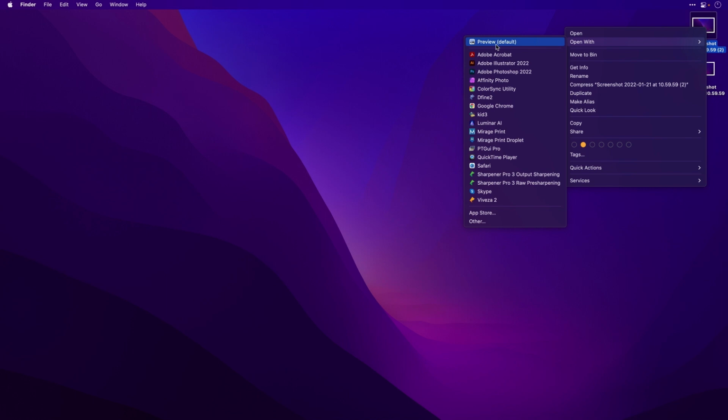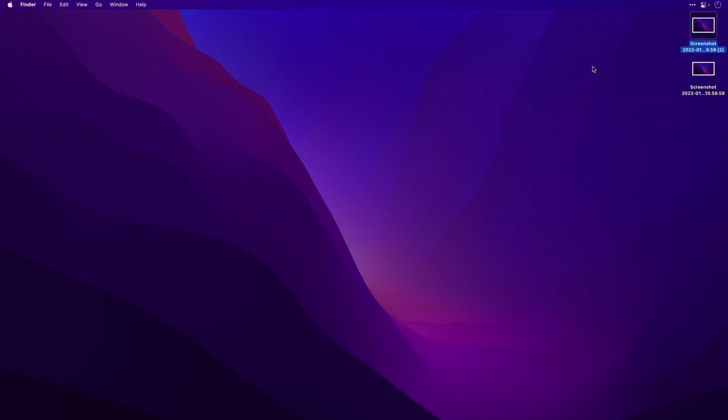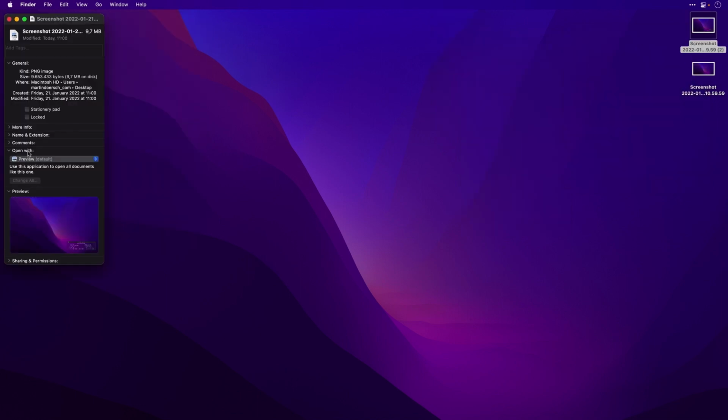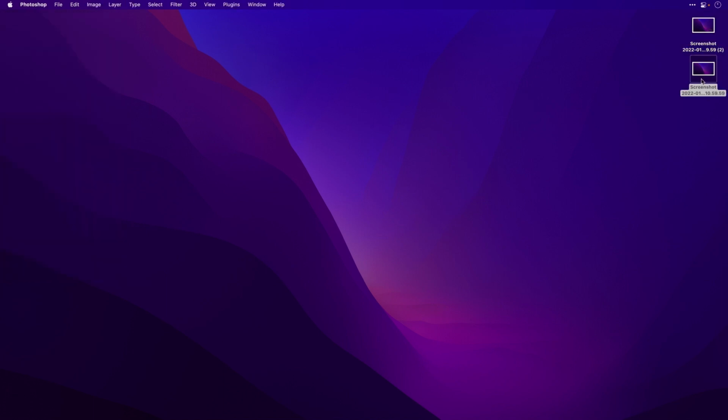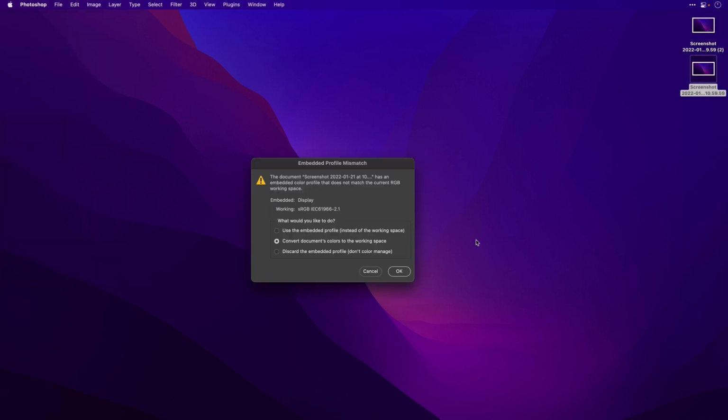So I will go to the info tab and here I can say, okay, I want to open every PNG with Photoshop, and now I can say change all, and yes, I want to open everything in Photoshop. I see that's the wrong one, so I have to open this image. So double click on the image.